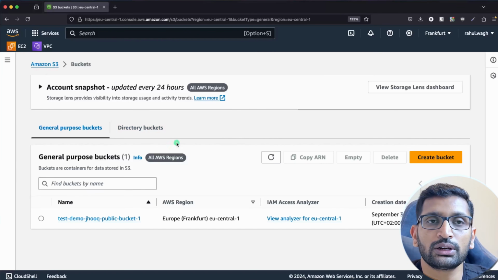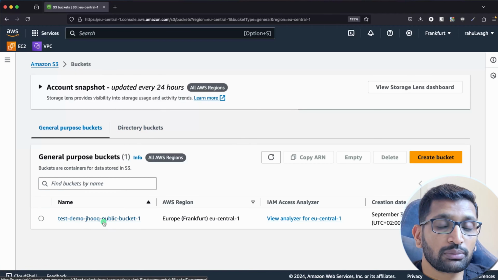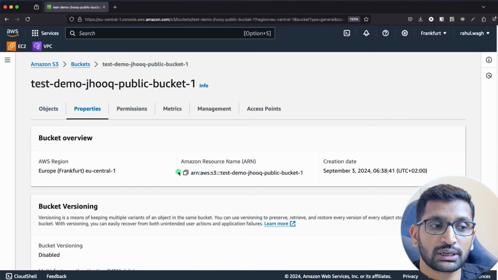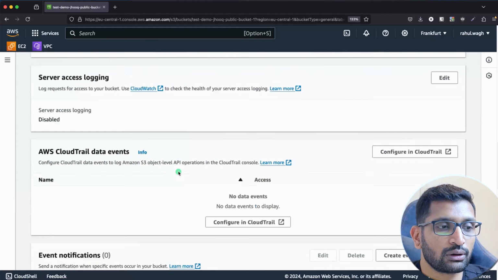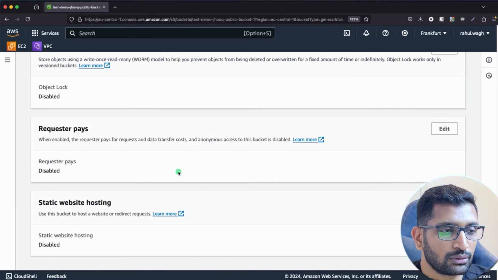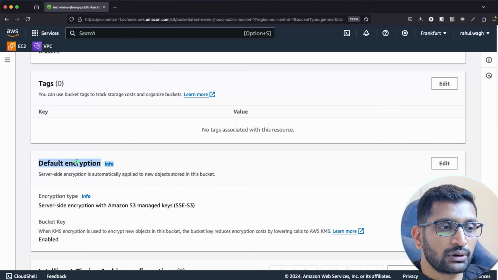Let's take a look at how we can enable this option and how we can encrypt the data using the KMS key. Alright, so here is my dashboard for S3. First I'm going to show you how you can enable the KMS key encryption for an existing bucket. This is the same bucket I'm using for this KMS key encryption too. Click on this S3 bucket, go to the properties again, and go to your default encryption. Yeah, this is the one. Default encryption setting, and here you will find the option to edit.